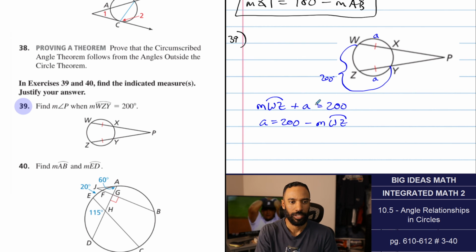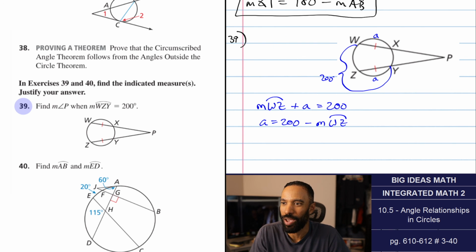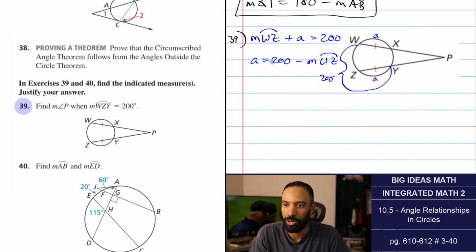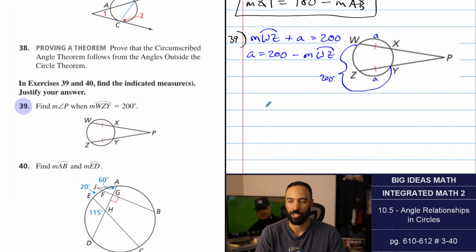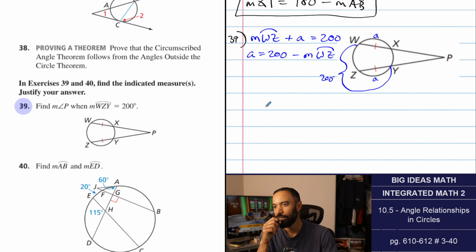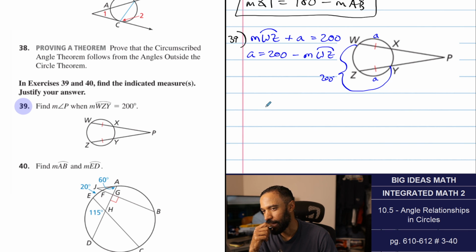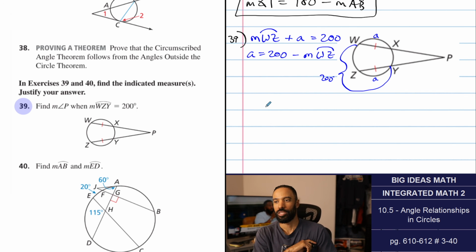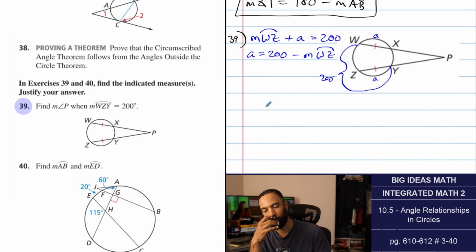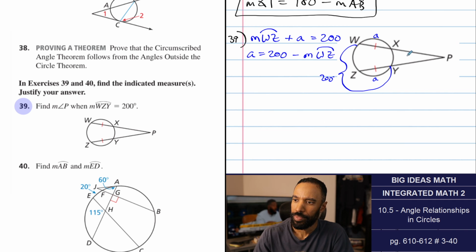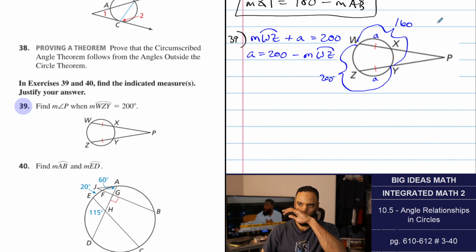I don't know how much this matters yet. I'm trying to figure it out. So A is that measure. But there are two of those in the diagram, and when you add the measure of arc WZ, you also get 300. Oh, no, you don't. 360. There are two of those plus the other two. How about I do this? No, that's a subtraction. I just call it 200 minus A, but that won't quite contribute to what we're doing here. If that's 200, then this is 160. How about that?